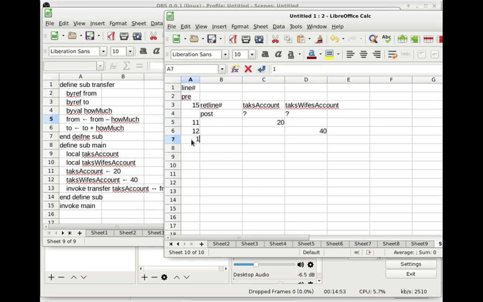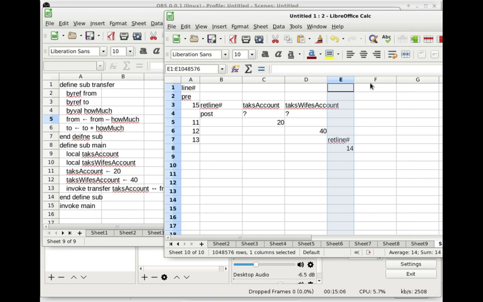And then on line 13, we invoke the subroutine. We transfer money. So once again, we allocate a return line number column. When we get back, we should return to line 14. And then we have the 3 parameters. We have the from, we have the to, and we also have how much. The from being passed by reference has to be a reference to some column. In other words, you always start with refer to column something. That will really help to remind you what needs to happen here.